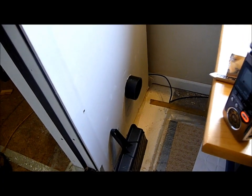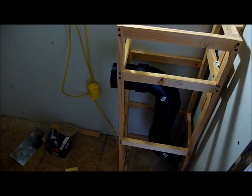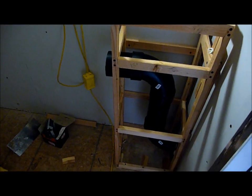So what you're seeing here is a cut through on the front wall of the isolation booth, and I placed a 4-inch piece of PVC pipe. The purpose of this is I do have to feed some cables from outside into the structure, and I'll show you how I've done this. Of course, one of the problems is I spend so much time trying to make this structure as airtight as possible, and now I'm cutting a hole through it.